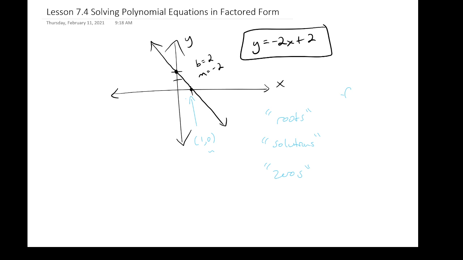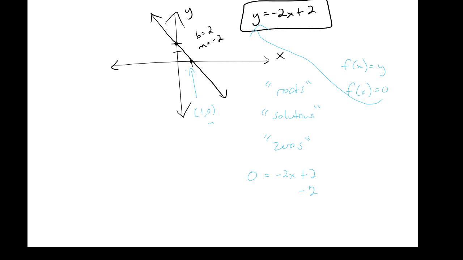And remember that in a function, f of x is effectively the same thing as y. In other words, we're trying to figure out when f of x is equal to 0, or that y itself is equal to 0. So it's 0 equals -2x plus 2, right? If we were to solve there, we're going to find that x is ultimately 1, which makes sense. Why? Because go back here, look at that. That's exactly what we have there at the intercept for the x-axis.